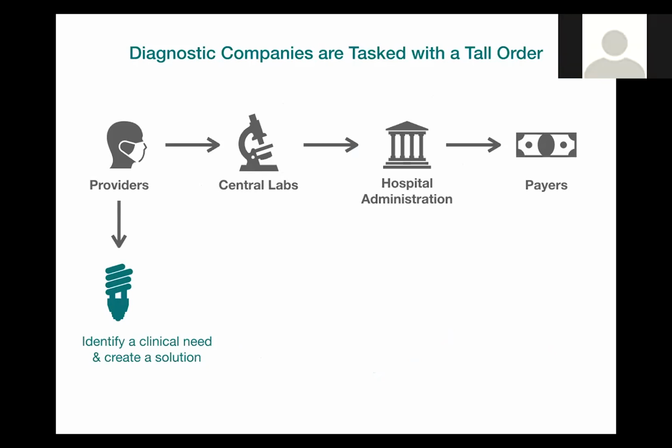because it's easy to think about a problem, right? COVID is a very distinct problem. As Lisa mentioned, there are lots of different segments of use cases in diagnostics, and ultimately we can create technologies. But that ends up not being the bottleneck. A lot of times it ends up being implementation, adoption, and scaling. So you can have a provider tell you, I want this kind of test. You can go and build it. But ultimately, you still need to get clearance from multiple agencies along the way. And I'm taking regulatory out of this, right? To be able to launch a successful product and help those providers.